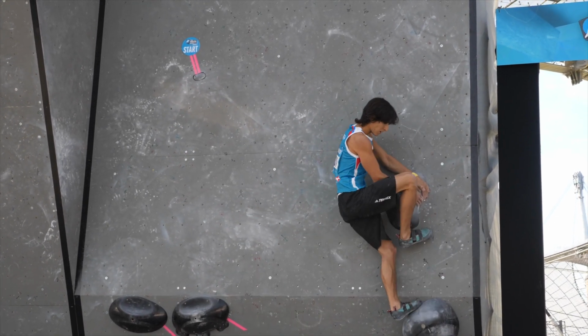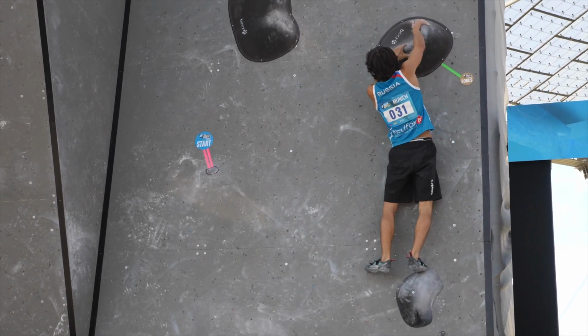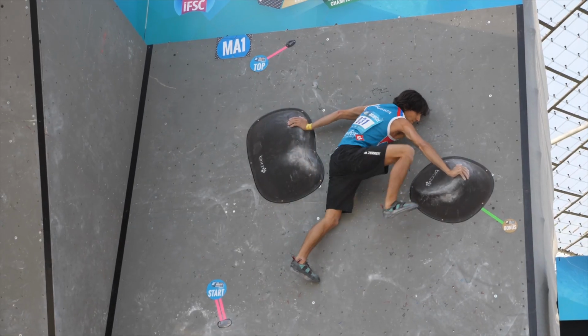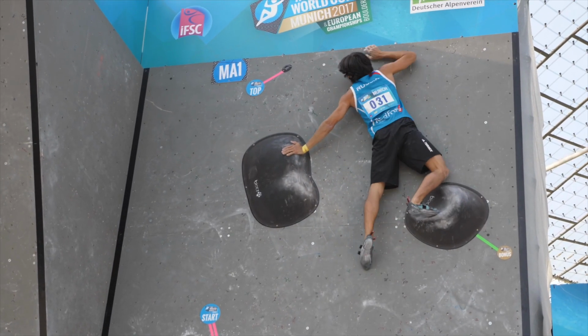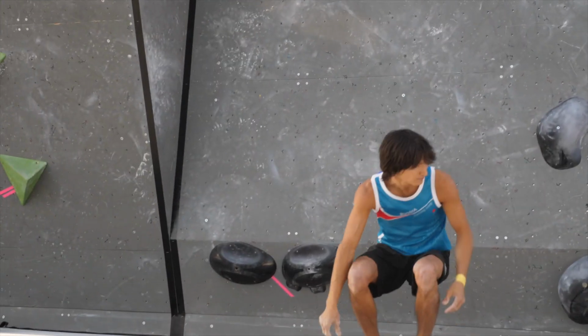Yeah, really tricky slab. I mean, the first hole you had nothing in there, and then you need to jump with your feet and hand to a hole. Then you need to jump to another good sloper, and then at the last part you have 2 really hard mentals, and just get to the last hold. There is also nothing in there.